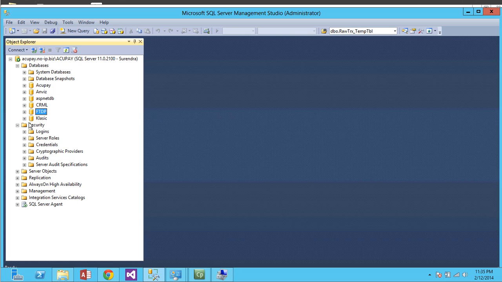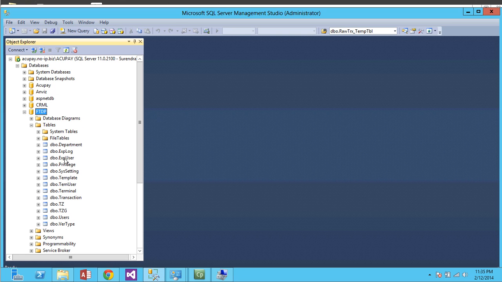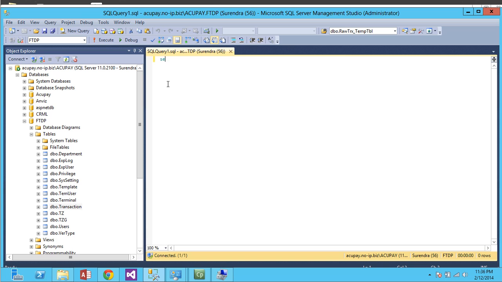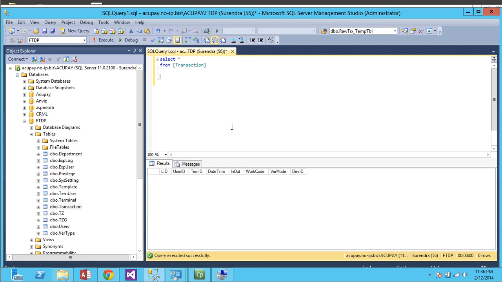Now in here you can start creating your queries on your tables, such as transactions. Transaction, again, is a bad name for a table because SQL Server has a reserved word called transaction. Whenever you're going to query it, here's a simple tip. You just select from, and if you choose transactions, you see it's blue and underlined. Just put it in square brackets, and there you go. It doesn't have any transactions because I don't have any Fingertec terminals here.